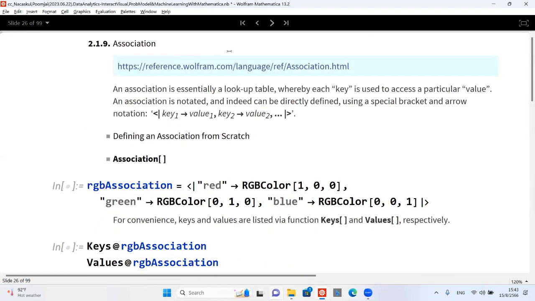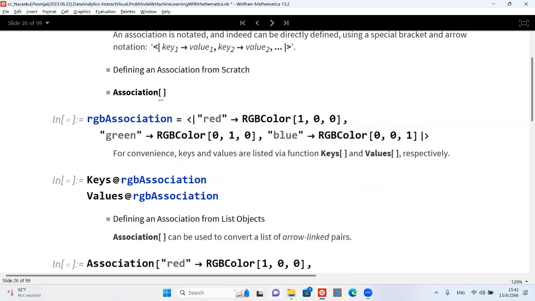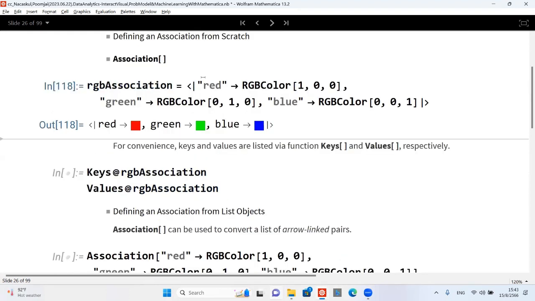Raise your hand again for those who have done Python. Okay, well, this is just a dictionary. Okay, Association is Mathematica's word for dictionary. How do you create a dictionary? It's like this. And this is the last primitive that you need to know for today. It's a funny bracket that looks like a left hand. Okay, and this is Association. Yeah, I make this. Okay.